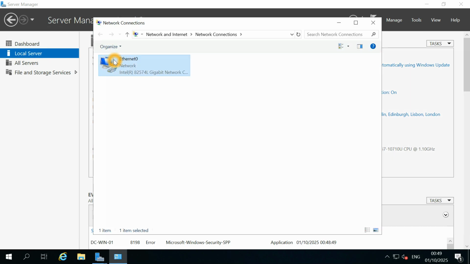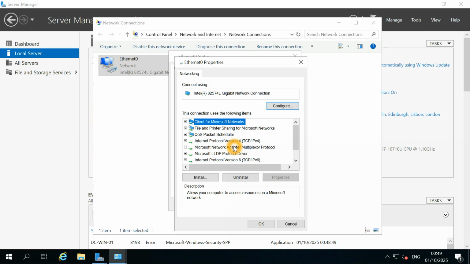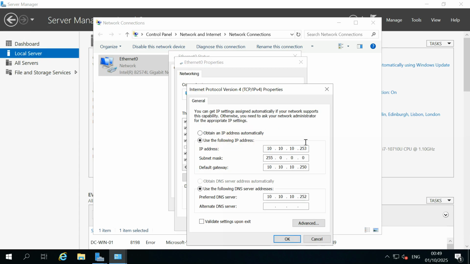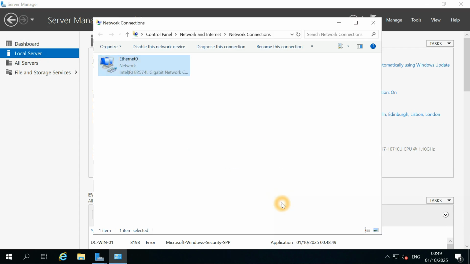So the easiest way to go and IP it is from here. If you don't know, you just give the IP address. Make sure you set the first DNS server as your other Active Directory domain controller. That's very important.